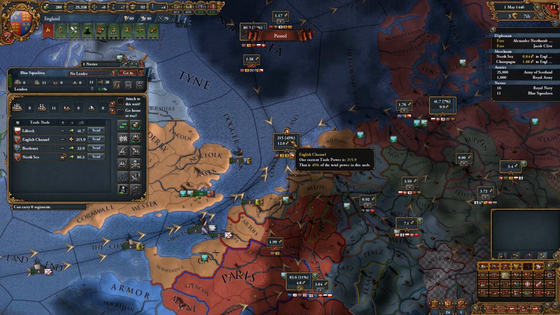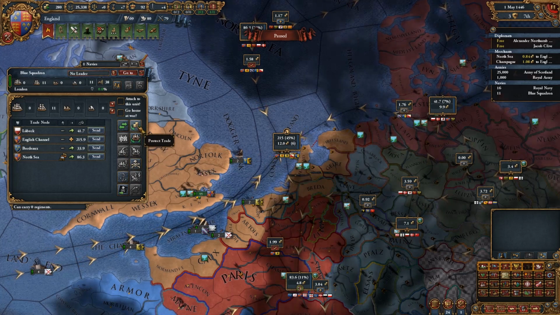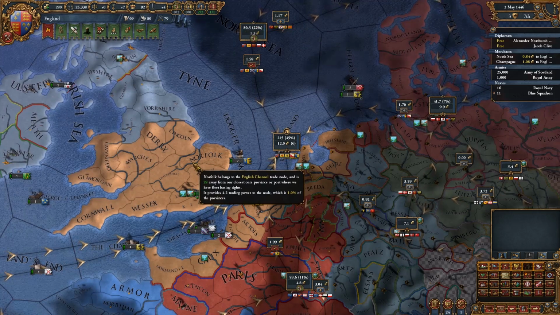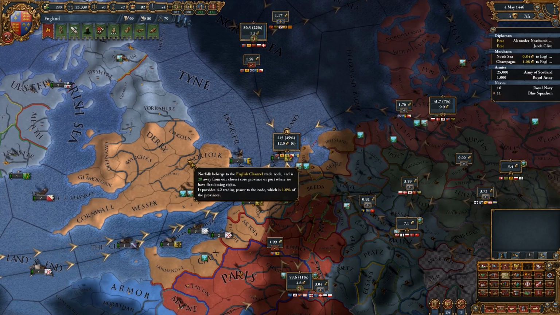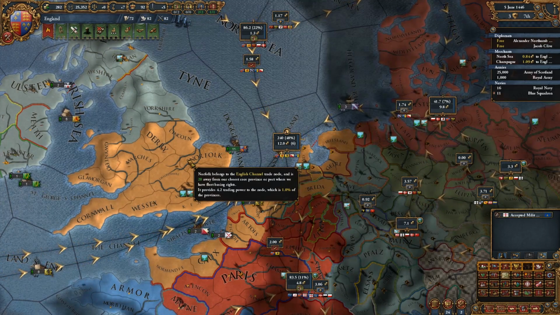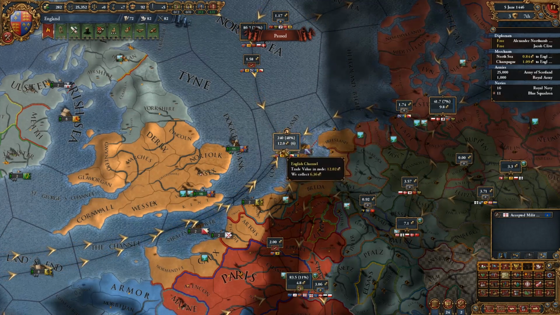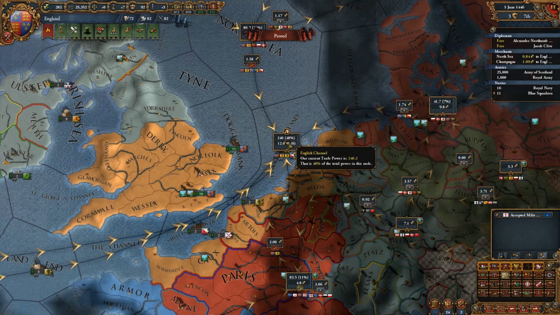We've got 45% of the trade power in the English Channel node there. If I tell these guys to protect trade in the English Channel, and then I go and unpause the game, it probably won't tick up until the end of the month, but we can speed things along a little bit. And as you can see now, it's actually gone up to 48%. So by sending our light ships to patrol the trade here, it's gaining us a little bit more money.